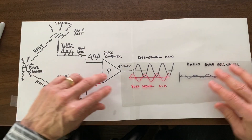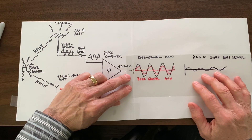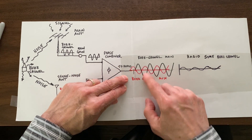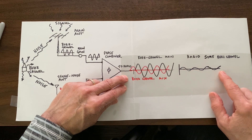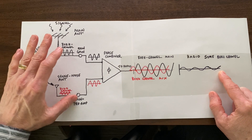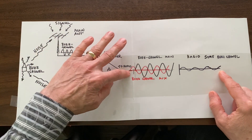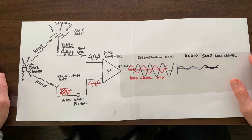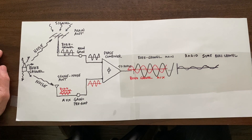The key is to make sure those amplitudes are the same. Even if they are 180 degrees out of phase, if the amplitudes aren't equal, you'll still be left with some residual noise. That's the reason for the main gain control and auxiliary gain control — to match amplitude — while the phase knob adjusts them to exactly 180 degrees out of phase. Now let me show you some tips on adjusting the unit, some tricks to maximize noise cancelling success, and some of the pitfalls that lead to disappointment.